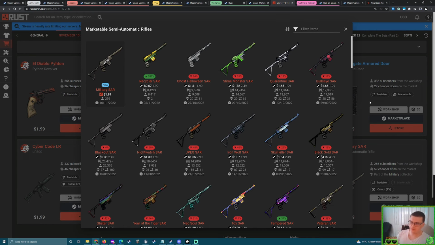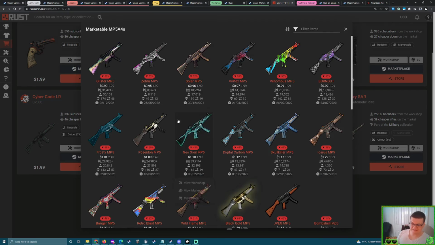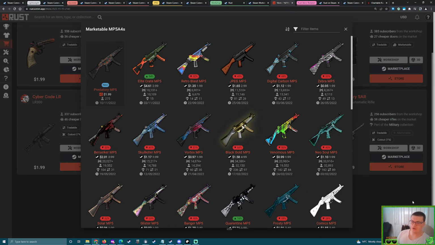Unfortunately, that is the situation. Not looking good. None of it's looking good. So then we got the Predatory MP5 made by Mr. Verona. MP5 skins. Okay, right. Well, so MP5 dropped off, unfortunately. Not doing very nicely.